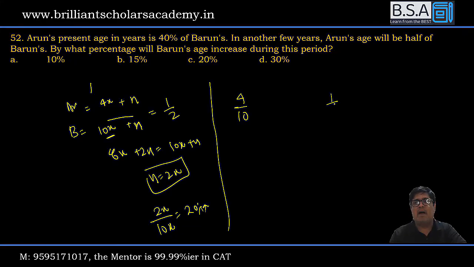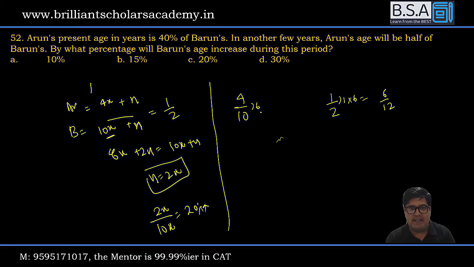Another. Do you guys remember, out of 10, 4 is 40%. It has become half. Arun and Varun's age has become half. The gap is 6, the gap is 1. Can I make the gap equal? Because if there's a gap of 2 years between them, it will always be 2 years. Actual gap. If the age gap is 5 years, it will always be 5. So I'm saying it is 40%.